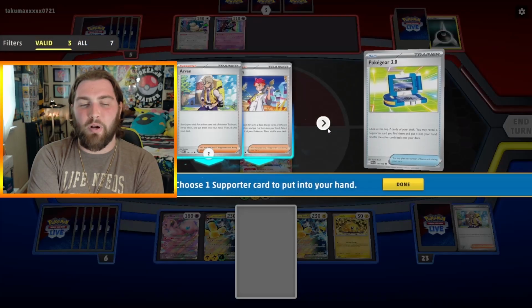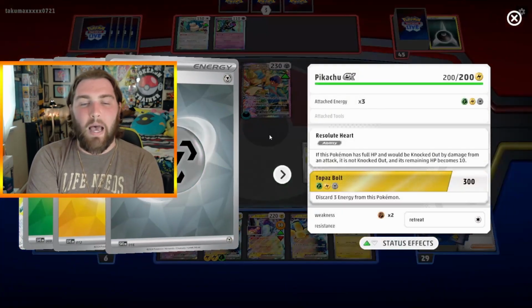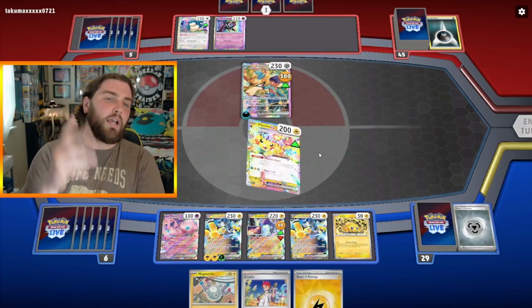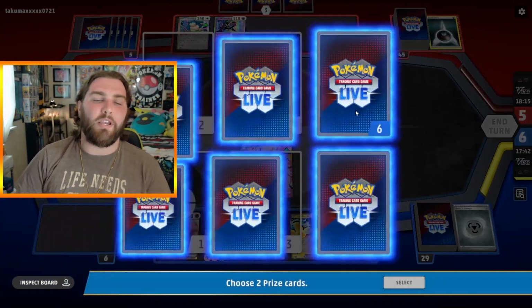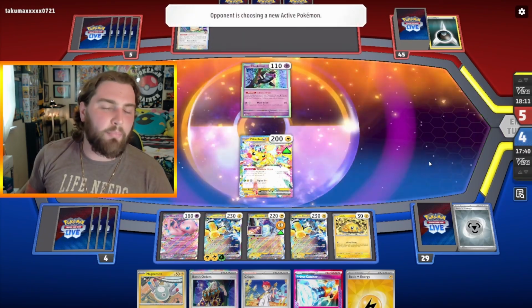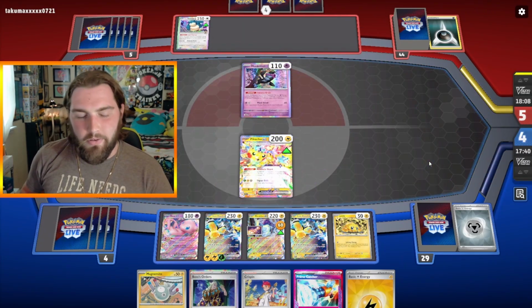I'm also in a position where I'm going to Topaz Bolt this Hops Zacian, so we don't have to worry about it too much. Pokégear, find Crispin, Topaz Bolt, 300, taking a knockout on that Hops Zacian EX, putting us in a 4-5 split, getting Boss's Orders and Prime Catcher off of our prize cards there.